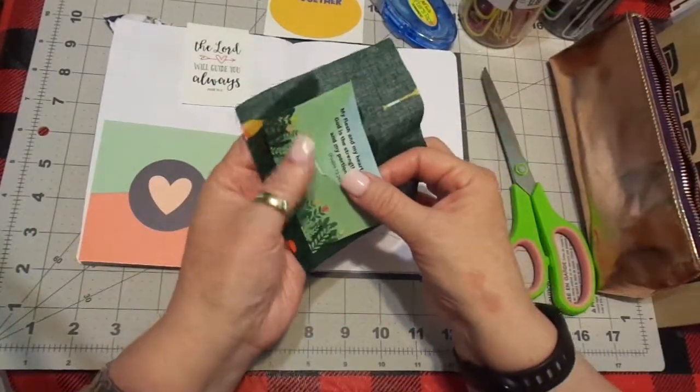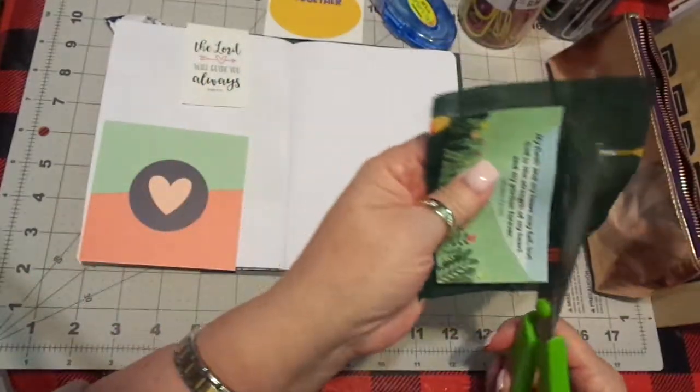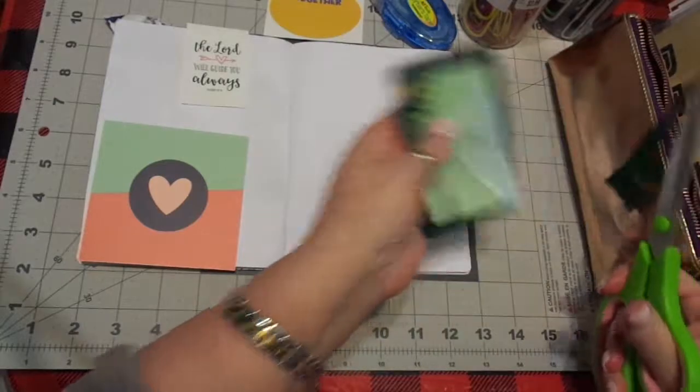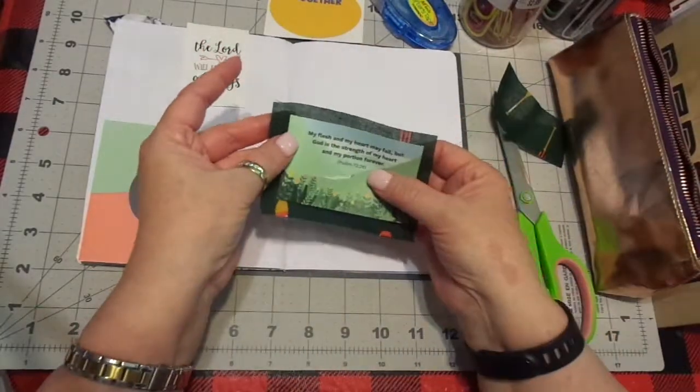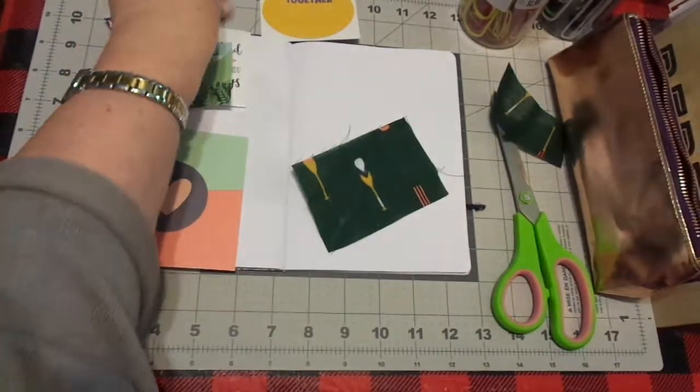You're probably thinking, well, good. I thought that's what we were going to do. Anyway, I'm going to cut this out and let it frame it. It doesn't have to be perfect. It just has to be what I like it to be. So, alrighty, I'm going to go ahead and go with this.